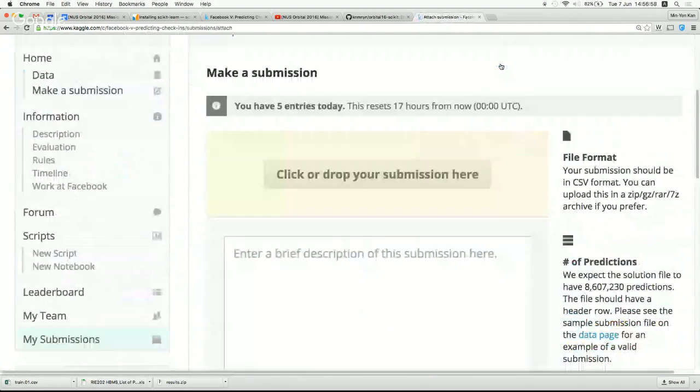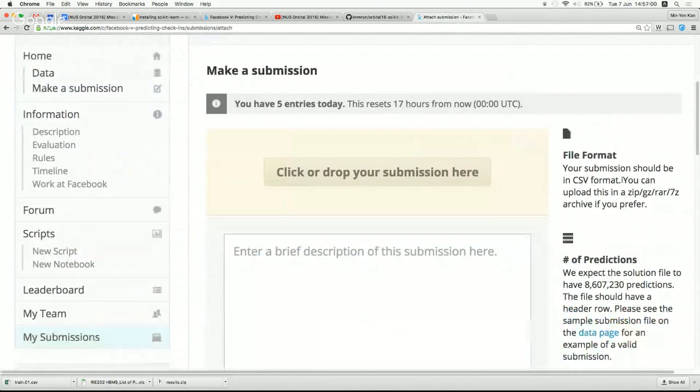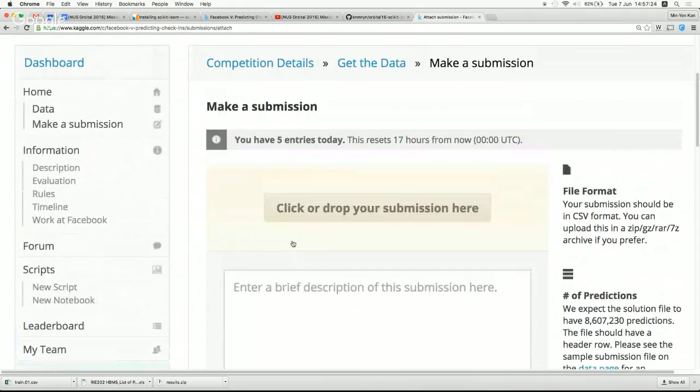How do we make a submission? Well, it says here, your submission needs to be in CSV format. You can upload this as a zip file because the data is so massive. Even the zip is 100 megabytes, and then you submit it up. So obviously that's a little bit hard to do, and I don't want to do that now. But we can use what other people have already done to make a submission, just so that you can familiarize yourself with how Kaggle works.